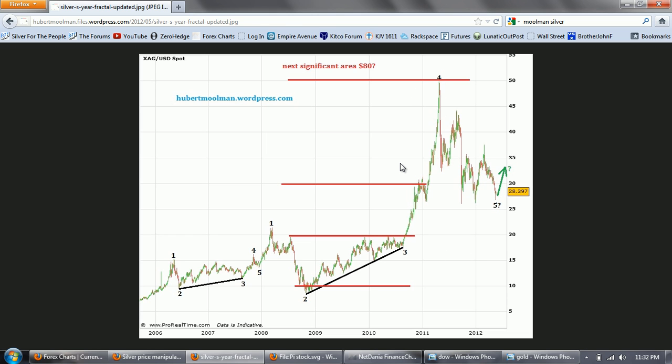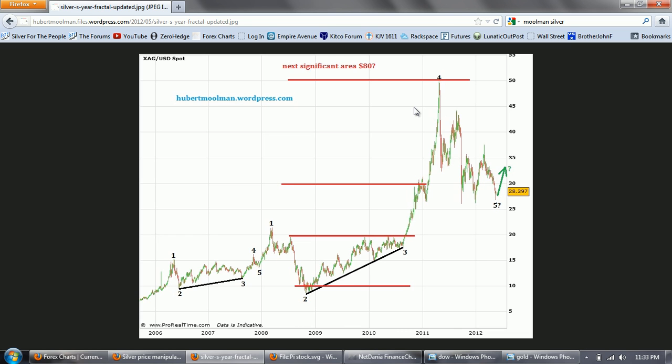If you know how the Fibonacci number series works, you take the first number and add it to the next number. That gives you the next number in the series. Then you take the last two numbers, add them together. So if you've got a 1 here, and then a 2, which is your 1 and 1 is a 2. If you add the 1 and 2, you get a 3. If you add the 2 and the 3, you get a 5. And if you add the 5 and the 3, you get an 8. So clearly silver is seeming to move, at least up until now, in this Fibonacci sequence.